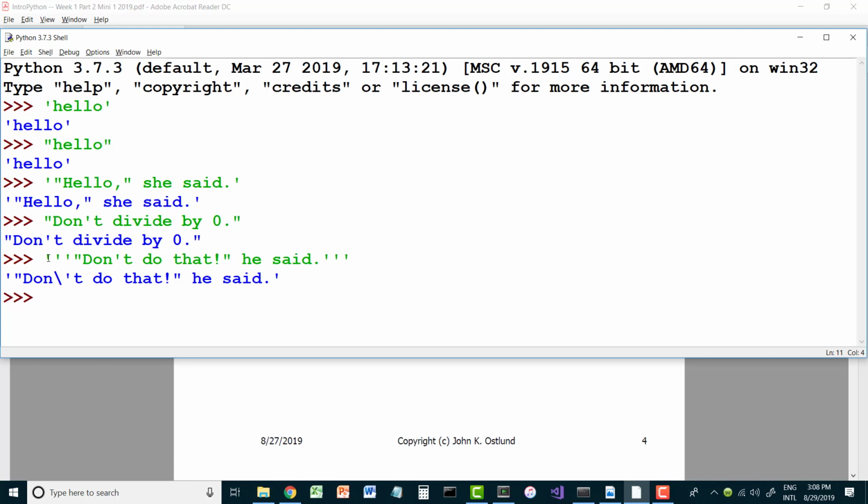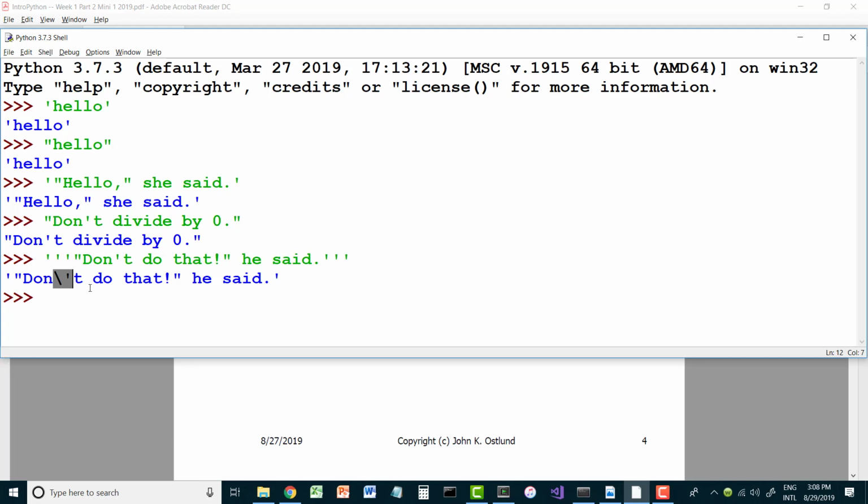And so Python for strings typically won't display triple single quotes or triple double quotes. Instead, what Python is displaying to me here is single quotes to contain the entire string. And then it turns out that within a single quoted string, you can put a literal single quote by having a backslash followed by a single quote.